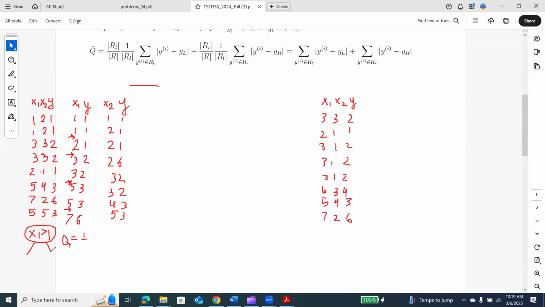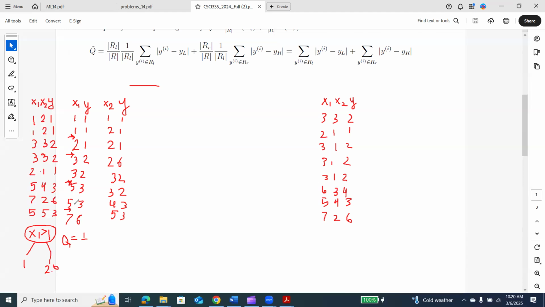What will be the predictions in left and right nodes if we use mean absolute error? So for the left node it will be 1, and for the right node we should take the median. What is the median here? So we have 1, 2, 3, 4, 5, 6 points. So the median will be any number, but we will use the average, for example, between 2 and 3. So it will be 2.5. So these are predictions 1 and 2.5.